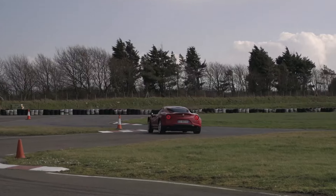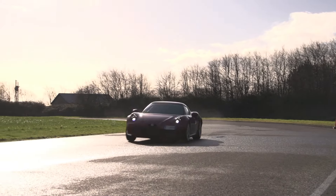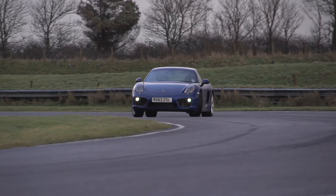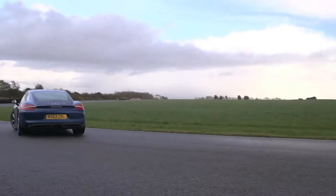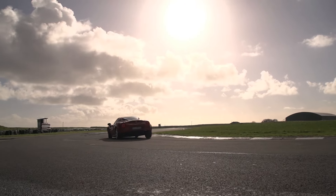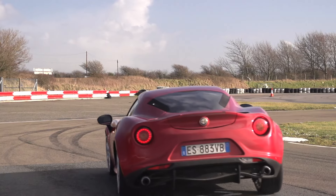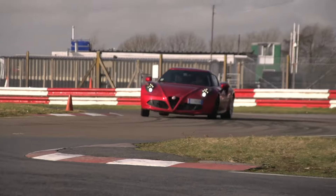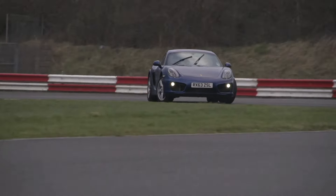On the track, the 4C is nimble, but I just couldn't unstick it the way I did on the launch last year. Steering effort is high too, and you miss the ability to rev it out the way you can in the Porsche. Sadly for Alfa, it's up against one of the best cars ever made — the Cayman really is that good. Its chassis is miles beyond anything else in this or just about any other class, and the engine and gearbox are genius. But that doesn't make the 4C redundant. There are a few issues with it on British roads, and I think it suffers from that rear strut suspension. Losing the rear roll bar and having softer dampers from the normal package will really help, as would smaller wheels and tyres. It's a great-looking thing that's a blast to drive, and best of all, it isn't another Porsche. In Porsche's defence, the Cayman S is just plain brilliant.